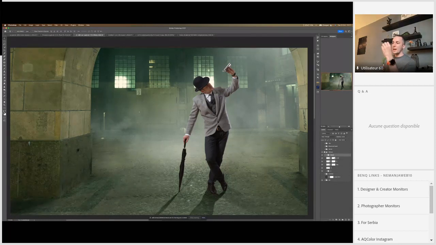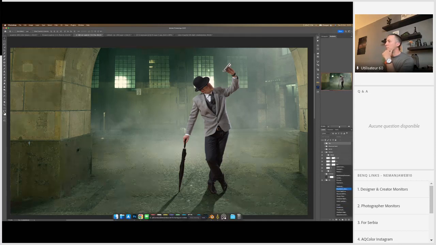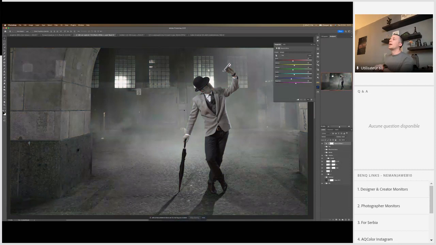And now I will tell you why I love the hotkey pack on these monitors, because I have one button for the sRGB color space and another button for black and white. And why black and white is important: if you cannot see that now, if I press this, you will still see the RGB color space, but I will demonstrate here. I can go right here and use black and white. And I love to watch my composite in black and white from time to time, just because I'm resting my eyes from crazy colors. And when I come back to the color mode, I can see mistakes better. I can see colors better.